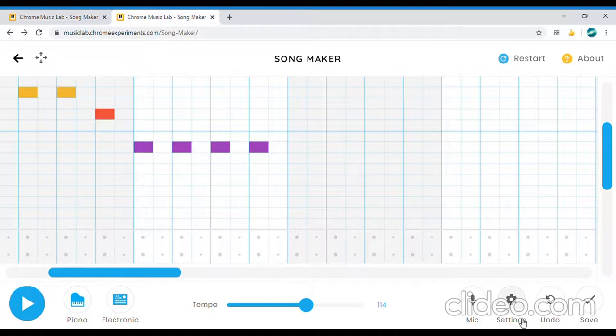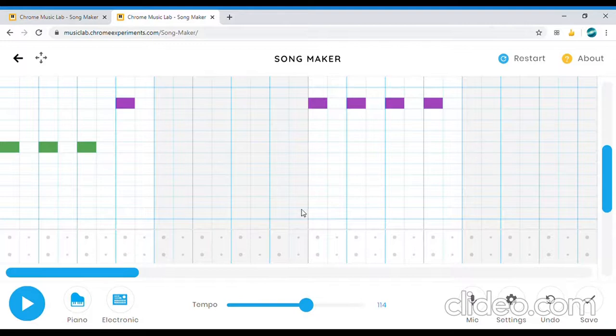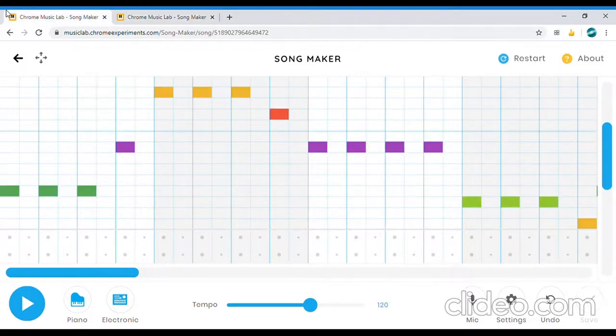Oh, and for my last video, I forgot to show you this. So I'll show you now what you have to do for my previous song, which is Happier. All of this is the same, except this has to switch to major. It has to be major for Happier, but for now we use chromatic. Its length is also 16 bars. Speed beats is 4. So that's the settings for Happier. Okay, now let's continue.